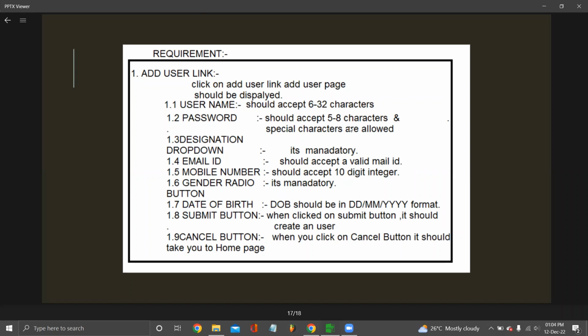Even every id has a particular format. So basically your web pages have a particular format. It starts with www dot, and then it will have a domain name, and then it will have a .com, .in, something like that. So mail id also has that kind of format. So whenever you are trying to test this particular type of component or this particular kind of requirement, the basic idea is that you will go with format verification, whether it is correct or not, and then only you'll be able to pass it.